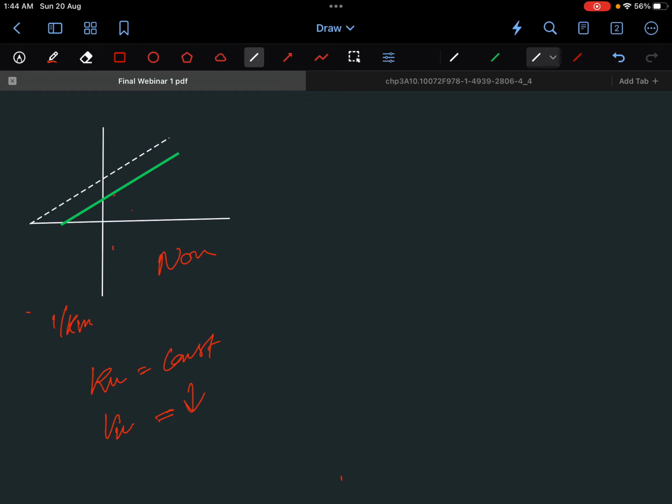Simple. Similarly, if I do this one, again close your eyes and think: those two lines are competing with each other, but Vmax is not changing, so Vmax is constant and Km is going towards 0. So this must be competitive and the Km must be increasing, right? Okay, very good. Now let's dive a little deeper into this.